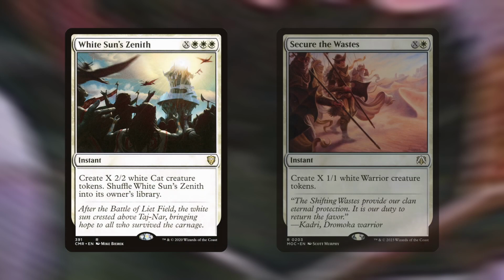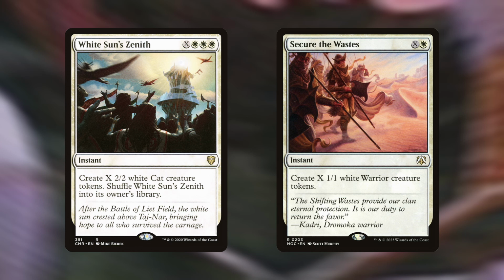Then we have 2 X spells with White Sun Zenith and Secure the Wastes. White Sun Zenith produces X 2/2 white cat creature tokens, and then White Sun Zenith gets shuffled into your library, and Secure the Wastes makes X 1/1 white warrior creature tokens.